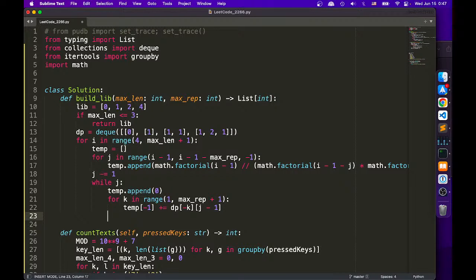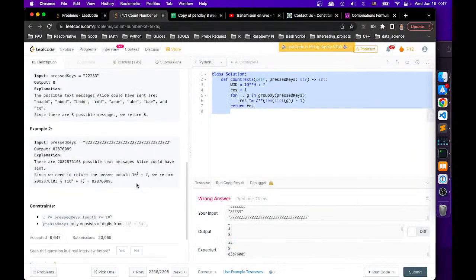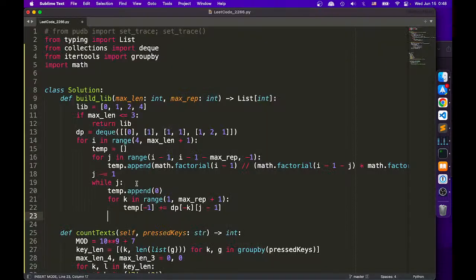We have to fulfill the rest. Yep, we need to fulfill the rest. So this is going to be a long list. How long can it be? At most 10 to the 5th. It's going to be a long array, but I don't see any other way.